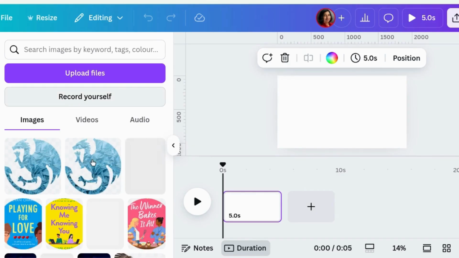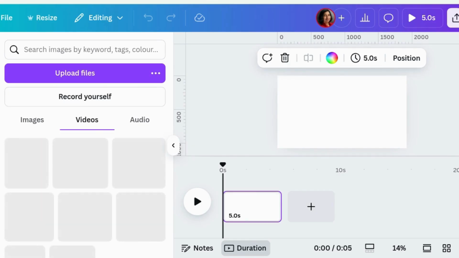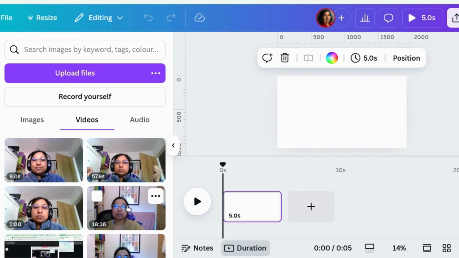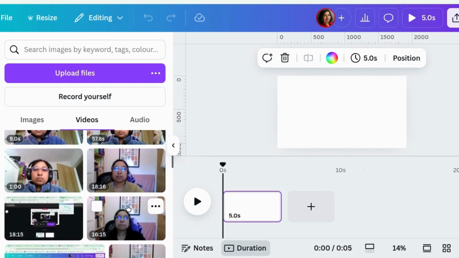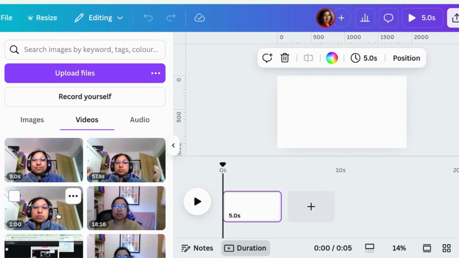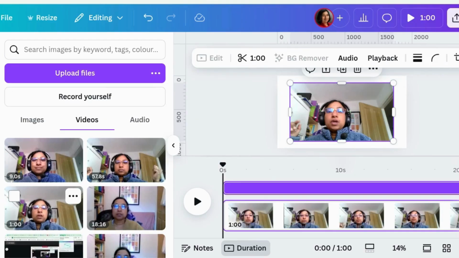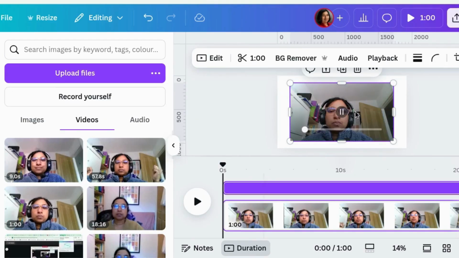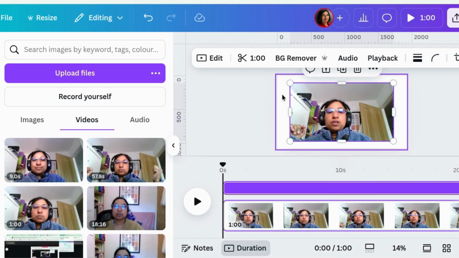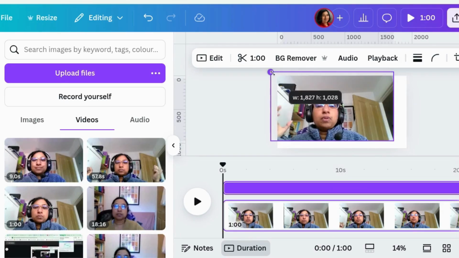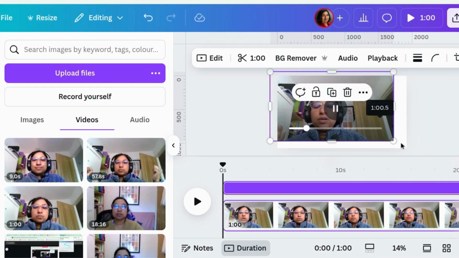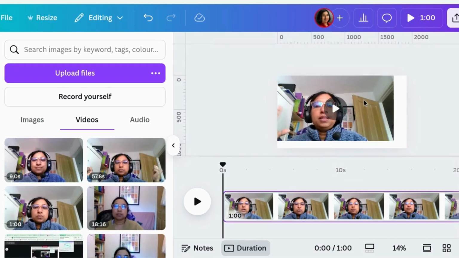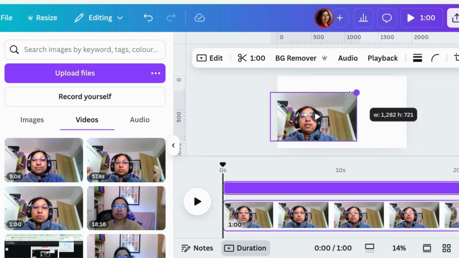And I'll look in videos. I'm going to leave out the audio partly because it doesn't play very well in here, but there we go. That's a nice 1 minute. That's a decent length. Okay. So this is a video of me talking, and we want to have it picture in picture so that instead of it just being a full screen of me, it's me in the corner inside a phone. All right. And we also need a video behind it.